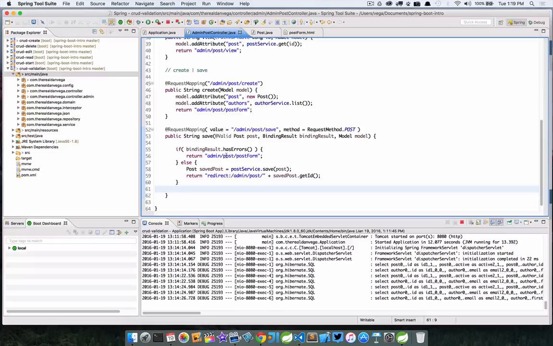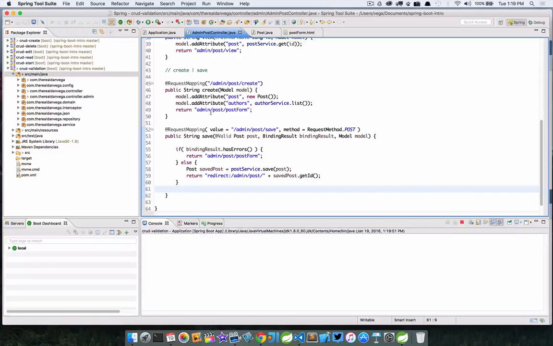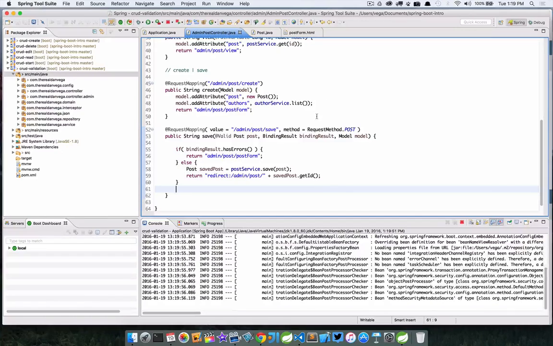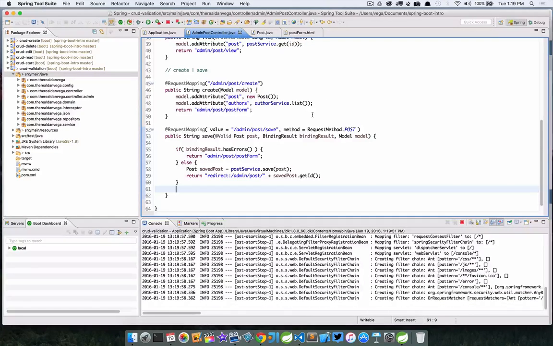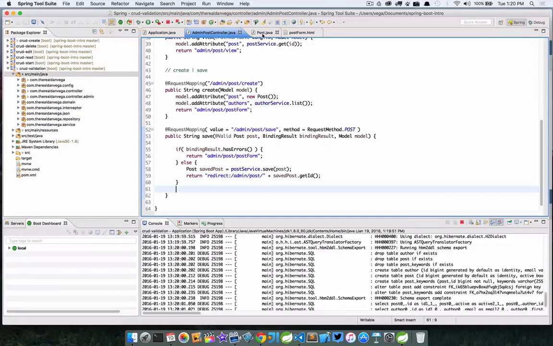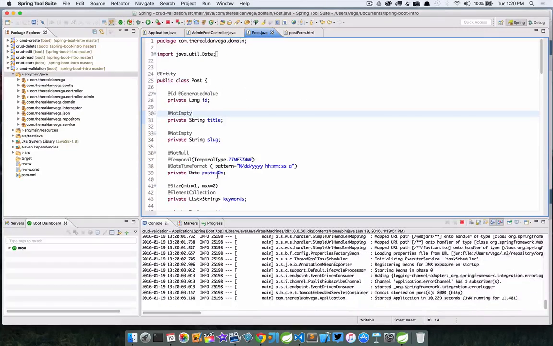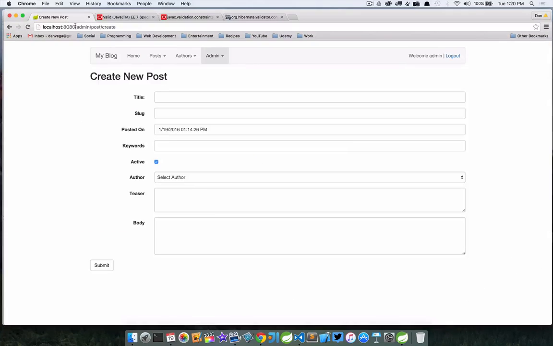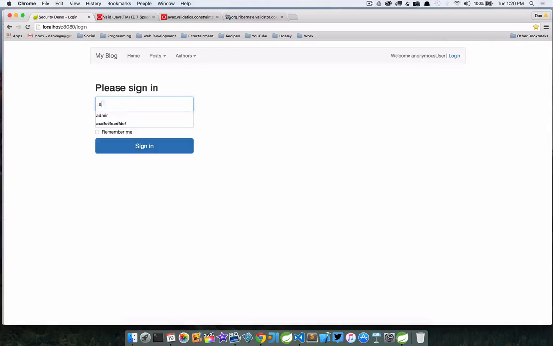So whatever changes we did make, we're just going to display again. But this time we're going to have to show some errors, right? So if we go ahead and refresh this, rerun this, we're going to run back to this real quick. And because all of our domain properties have been annotated with which ones we needed, in this case, let's just look at title. So let's go ahead and log in.